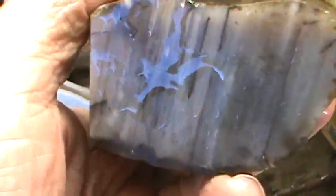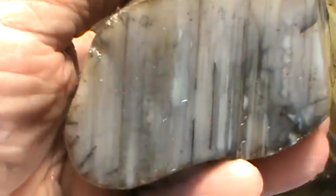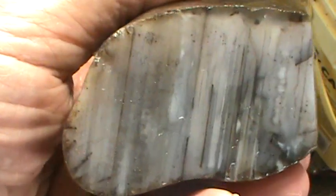I have three uncles that started teaching me how to work agate back in 1962 — I was only seven years old. They said if you cut right into the water lines going straight down, you're going to get more nice-looking designs and material out of it. So I think that's what I'm going to do. I must have just windowed that for that purpose.